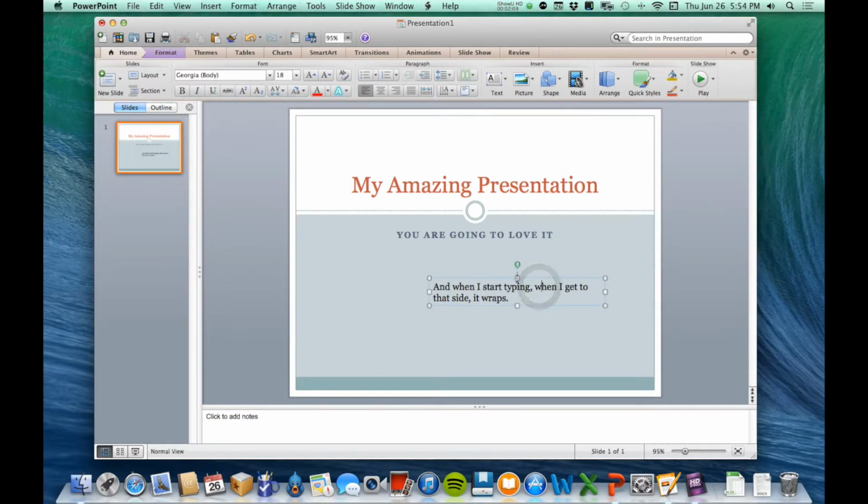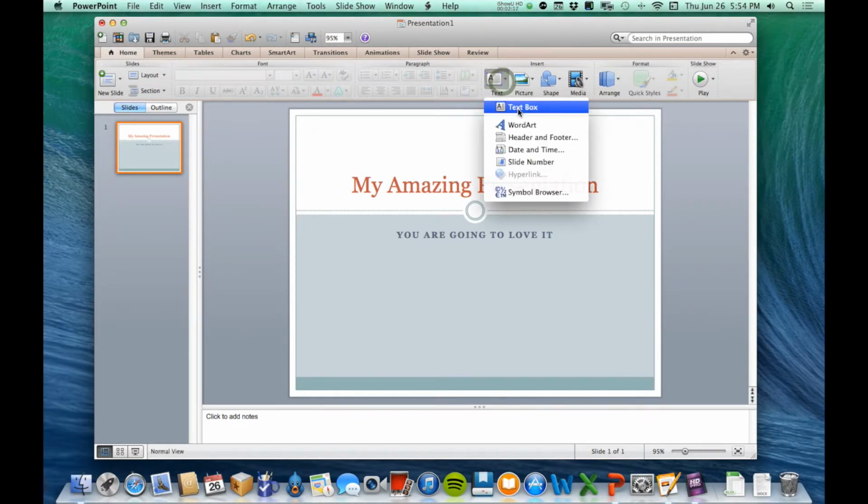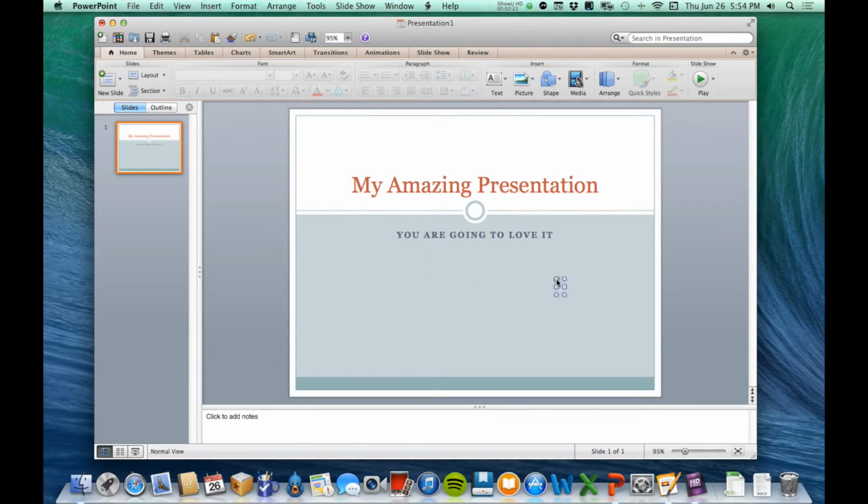if I select this again, and I've deleted it. So I just selected it, hit delete on my keyboard to get rid of that. And I'm going to just come up here, and this time I'm going to choose Text Box. And rather than clicking and dragging, I'm just going to click. And you'll see that now I have a text box that grows as I type. So I've typed right off the side of my slide there, which is not going to work very well. But that's fine.